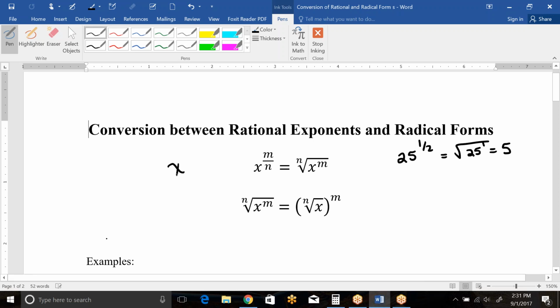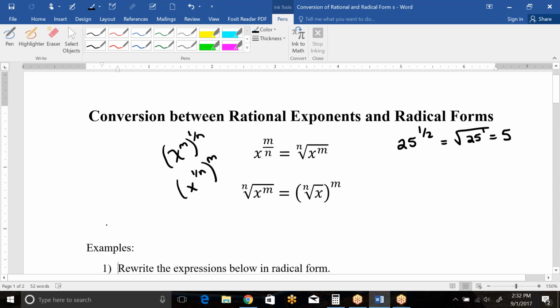That's because if you think of this as x to the m all raised to the 1 over n power, this is just multiplication, and multiplication should be exchangeable. So we should be able to do 1 over n and then m on the outside, which is this case right here. So that's what these are really saying, but that's in the exponent form. So we're going to use those to help us simplify and rewrite some things that are below.